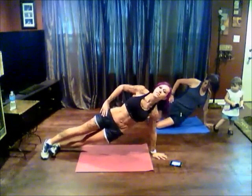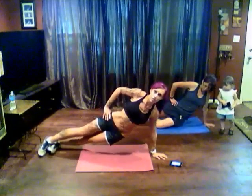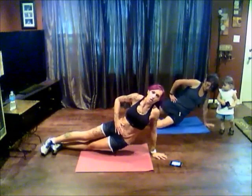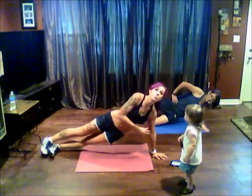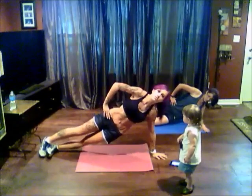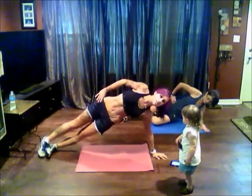Get in side plank, modifying it, go on your knee. But in side plank, you just dip down using your core. Use your core to pull up. Use your arm the least amount as possible to do this. Focus mainly on your core, going down and up.